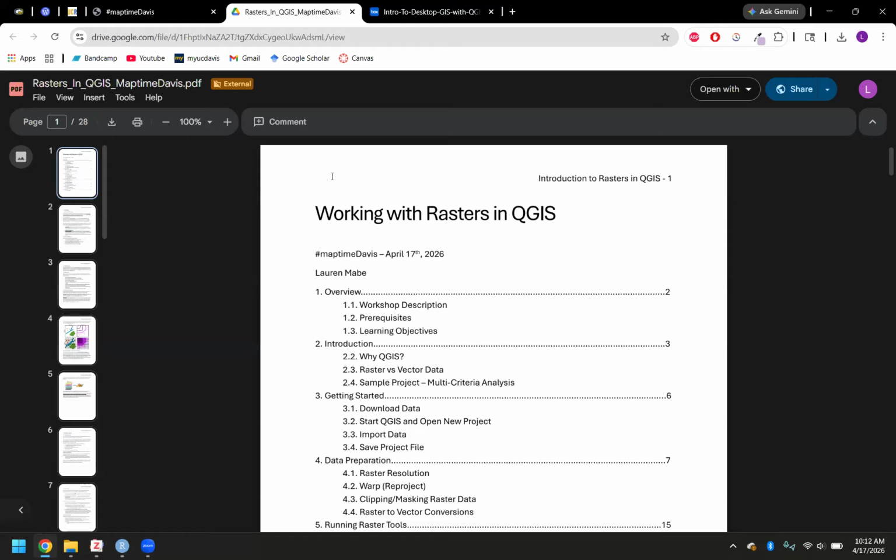Map Time is made by a group of people that we call the Map Time Davis Council. Essentially, we are the folks who plan all of this and make this happen. And it's not something I do by myself. It takes an entire team to make this thing happen. So if you would like to join our team for the next academic school year, we have an application that is currently out and available. I think it closes May 18th. I think it's like 8 or 9 weeks. So fill that out.